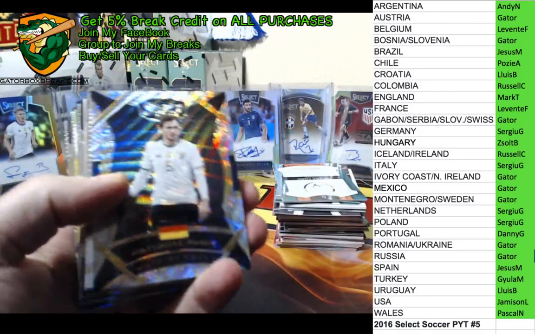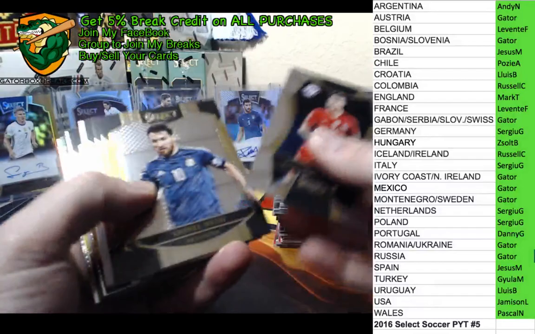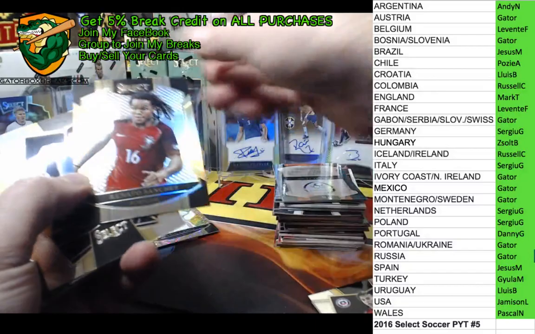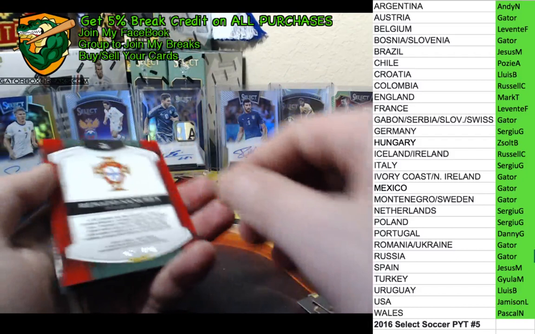Started off with Germany, Mats Hummels, National Pride. Sergio Ramos. Renato Sanchez. And Lewandowski for Poland. Yeah, Renato Sanchez again for Portugal. Yellow.